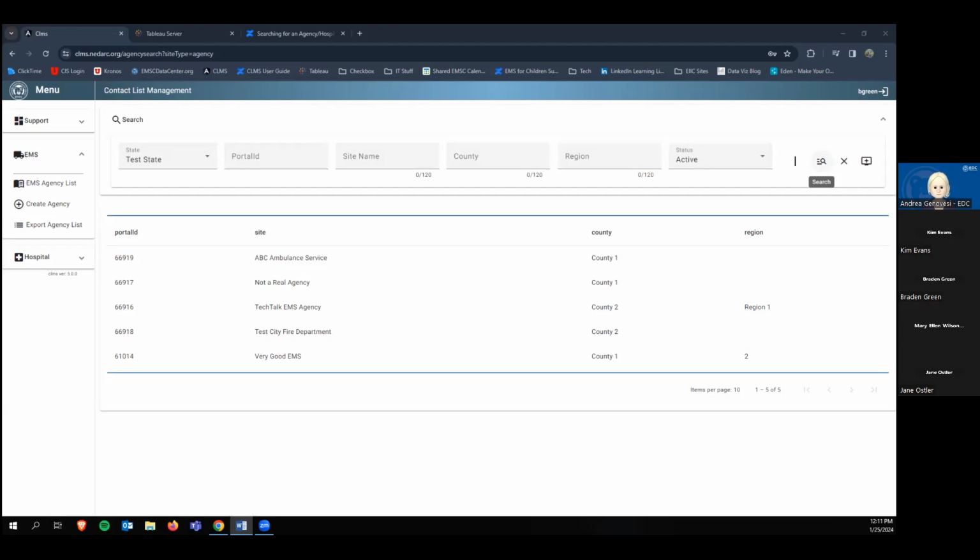When you need to clear the search, you'll just click on this X button, and that will clear the search bar back to these defaults. What we're looking at here is the default, basically blank with your state name and then active in the status.